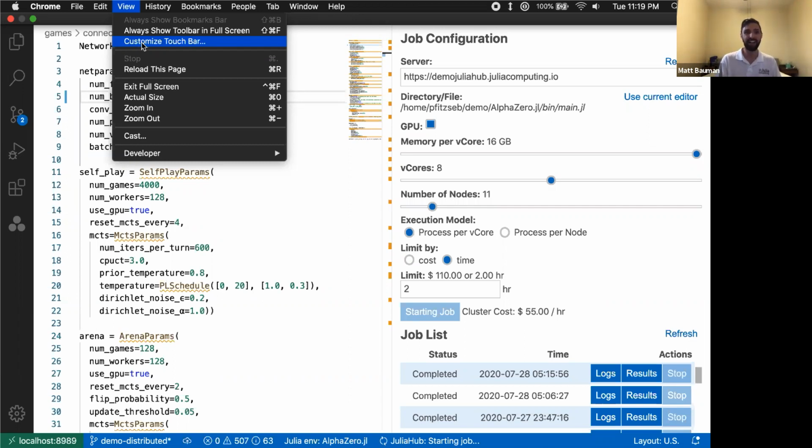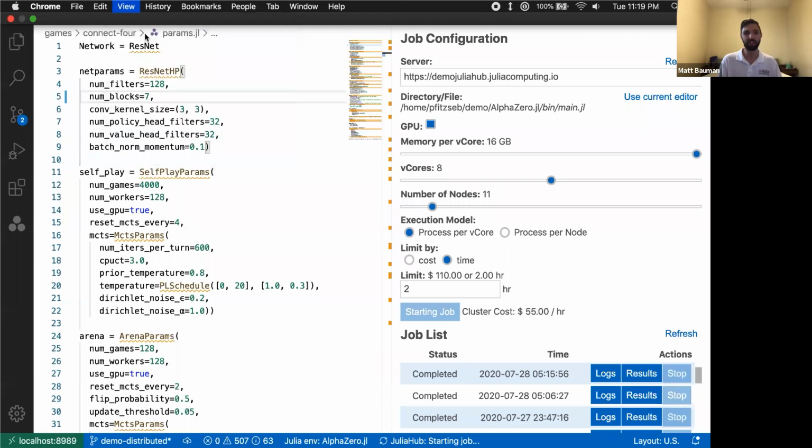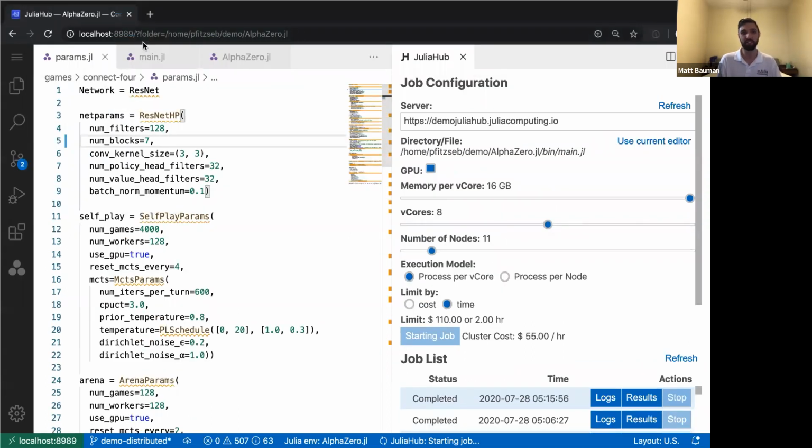You can see exactly how this works, and you can see here that this was actually running in Chrome. This is VS Code in Google Chrome, running on a remote server. In short time, this will actually be running in JuliaHub itself.